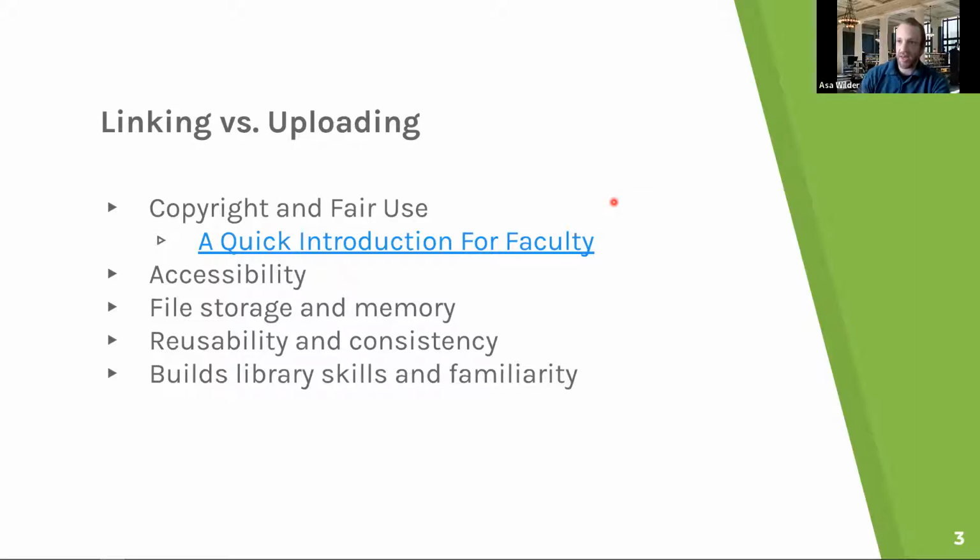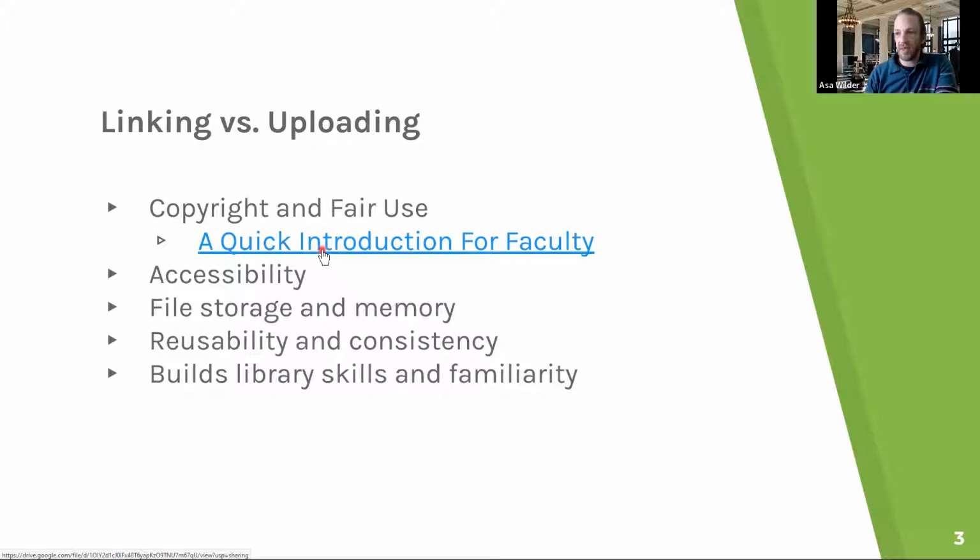Anytime you're actually uploading a document that you either scanned or you downloaded, you'll have to run through a kind of fair use check to make sure if it is copyrighted, that you're using it fairly, and that you have the rights to share this document with all your students, because they can download it, of course. I've linked here a quick little one-sheet guide for faculty around copyright and fair use that runs through some of these issues.